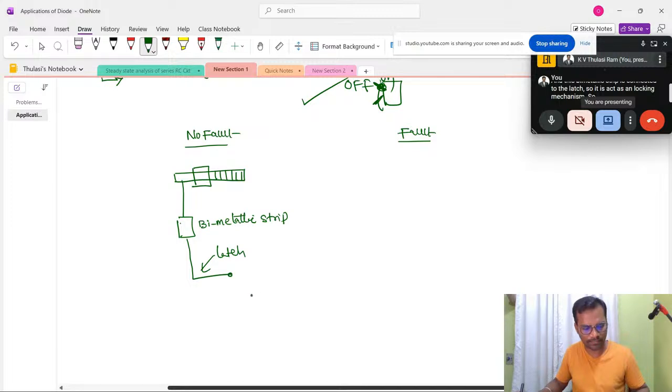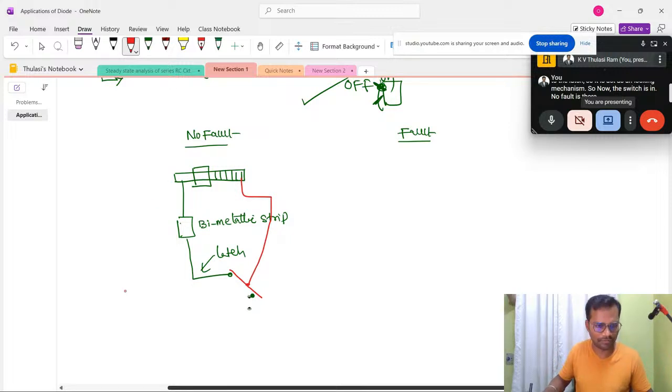Now the switch is in, no fault is there, and we are giving the supply from this side.